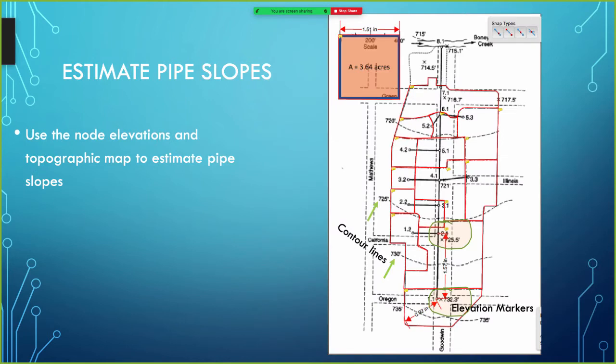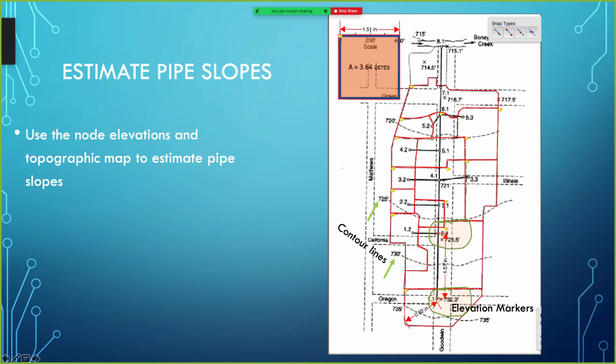Next, we would make our best determination of the junction elevations actually on the land surface, because we'll use those later to determine vertical offsets. We have contour lines indicated here with these dashed lines, we have individual nodes.